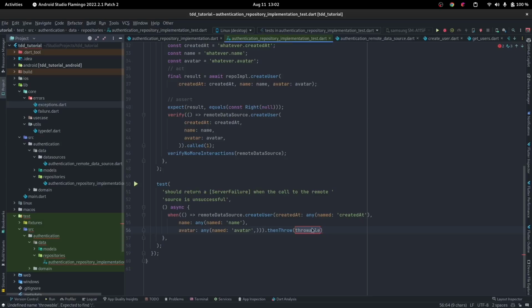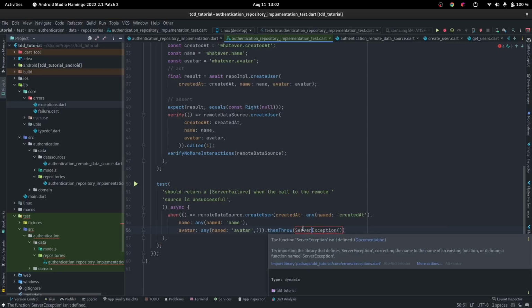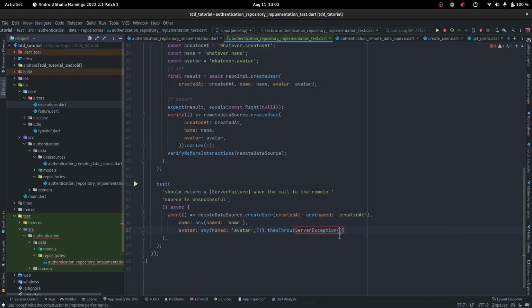So now inside of here, we're saying that whenever the remote data source gets called, we want to throw a server exception. And this server exception is going to have a message that's going to say unknown error occurred, and it's going to have a status code of 500 because it's from the server, so it's going to be an integer rather.